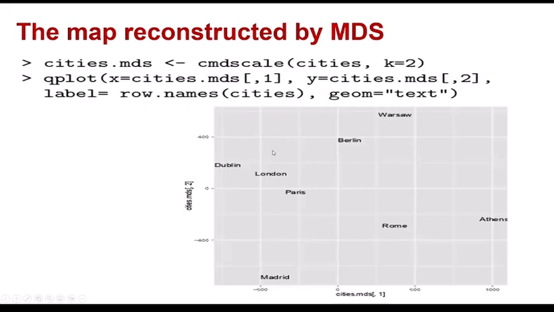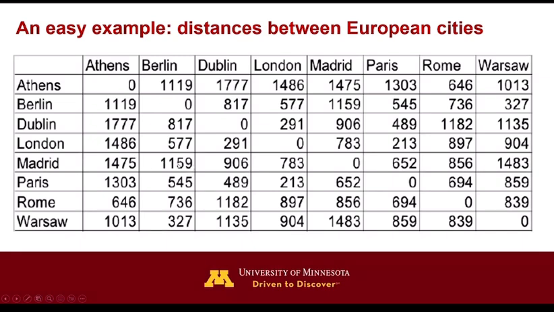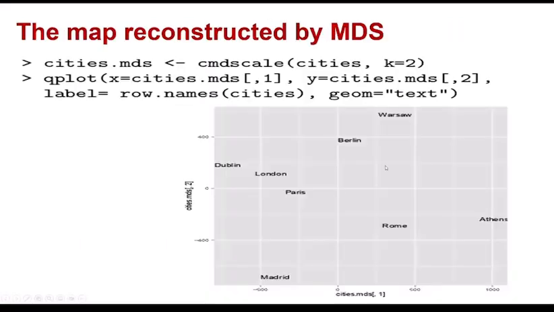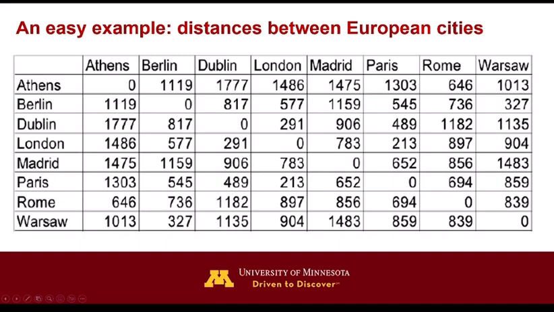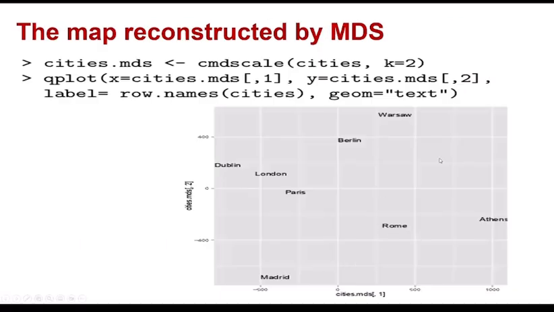When you take a look at this plot, in the high dimensional data set, if you look at London and Paris, they're very, very close, right? If you take a look at 213 in the higher dimensional space, but when you look here, you see that they are also close. So that really makes sense. Now, when you take a look at Warsaw in Poland and Madrid in Spain, the dissimilarity in the original data set is 1,000. You can see that's very huge, right? And here in the lower dimensional space, you can see that is maintained as well.